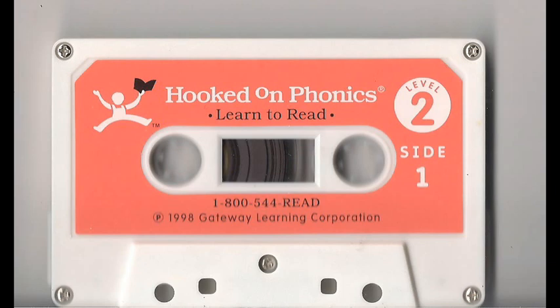Turn to page 6. You're ready for the first story in the Orange Workbook. It's called Matt and Tom. Read this story out loud all by yourself. Then we'll read the story a second time together. Stop the tape. Then press the play button when you're finished reading the story. Push the stop button now.